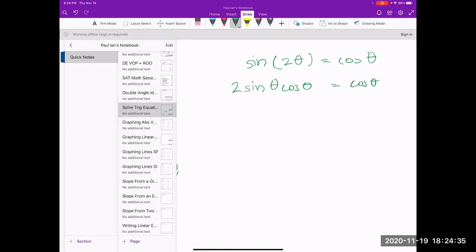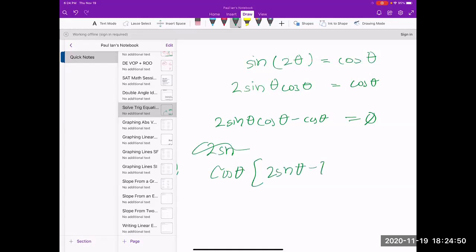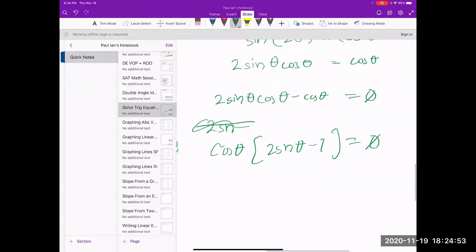So you have cosine here, but you minus it. You always want to make sure that the right hand side is 0, right? So you solve for it, and then minus cosine, and so when you do this, 2 sine or cosine theta, 2 sine theta minus 1. And then wait, when you minus the cosine, it would turn into 0. It wouldn't be a 1. If you were to minus the cosine from that side, it would turn into 0. The cosine on the other side, no, it would turn into 0.